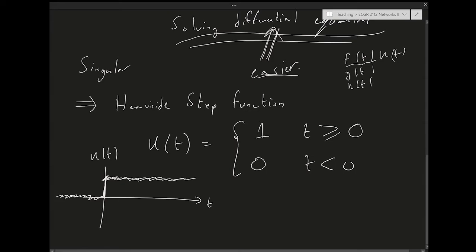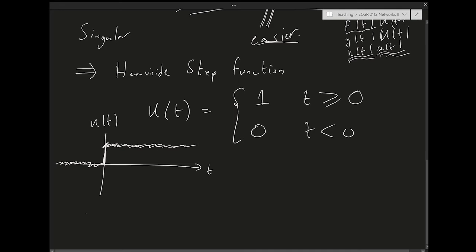General function of t, let's say h of t times u of t. We will only be transforming subsets of functions, just subsets of functions that can be written as a continuous function times u of t, right? Which is the first singular function that we'll be interested in. We'll also be transforming functions that are the products of a function times another singular function that we're going to introduce. The other singular function is what's called the Dirac delta function.